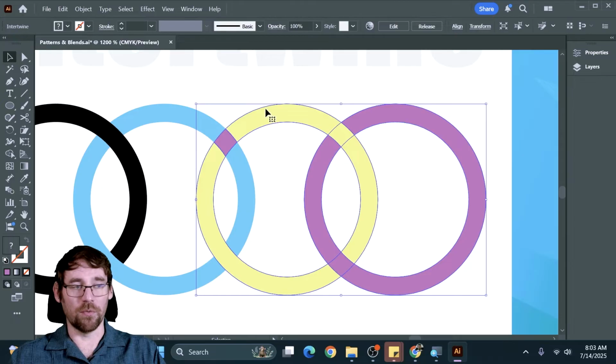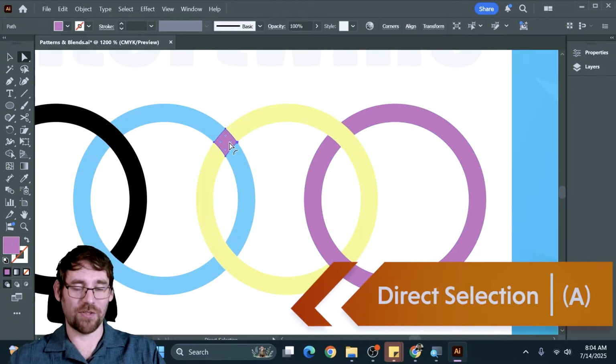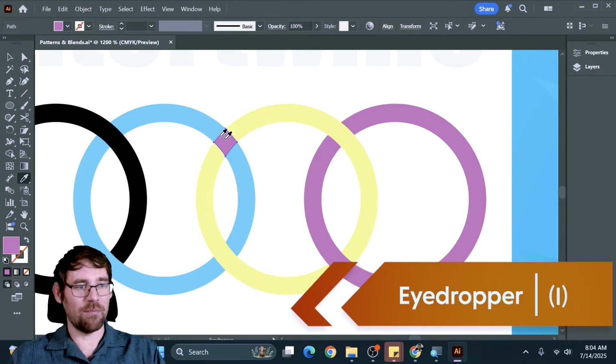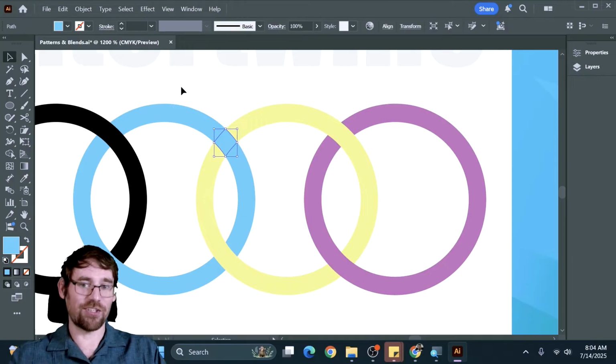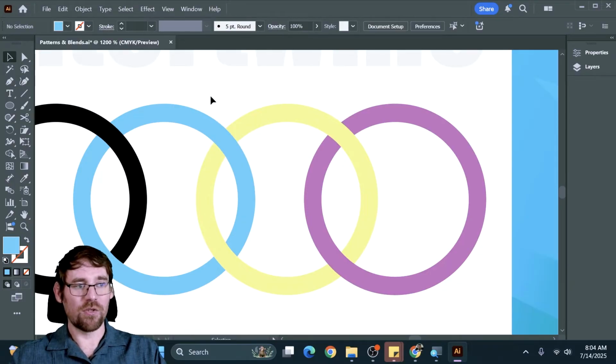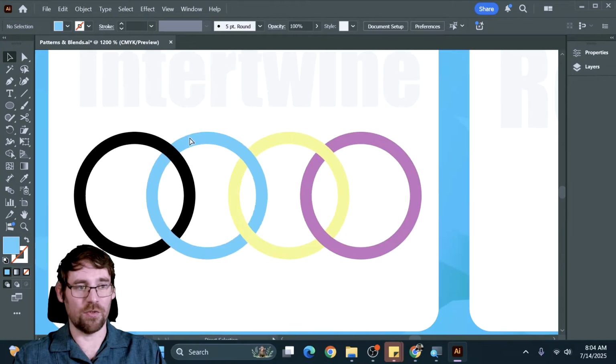It'll grab both. So I need to use my white arrow just to isolate that one shape. I'll hit I on my keyboard, and I'll click on that blue, and that'll turn that intersection area blue. So it looks the same, but it wasn't done the same way. There are 100 ways to troubleshoot these things, however you want to do.